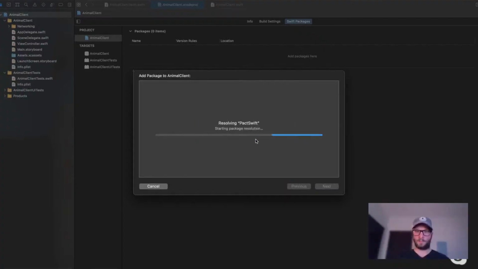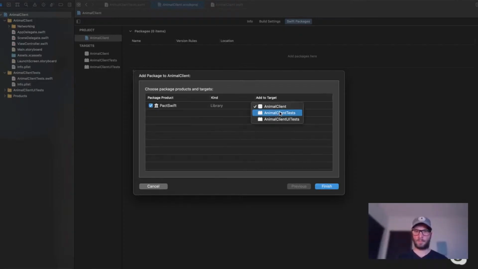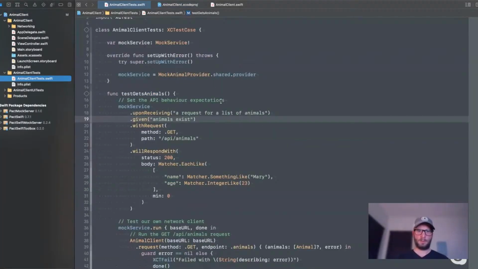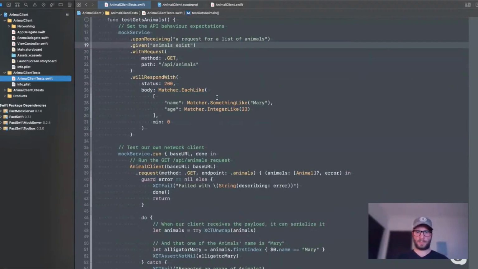That's fine. I'm going to add it to the test target because that's the only place I care about it. And this is how a PACT test in iOS looks like.